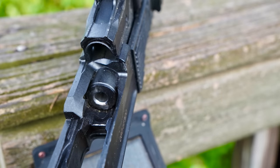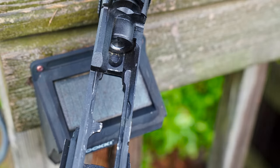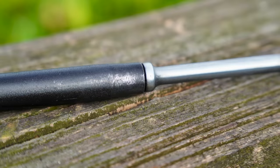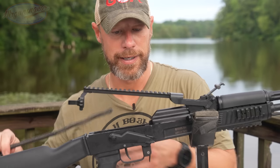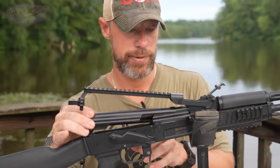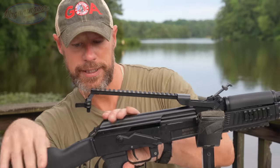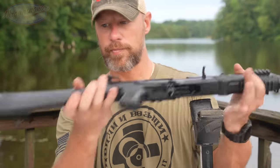Our grip here is traditional AKM style and it does have the U.S. marking on there, indicating it is made in the U.S. for 922r compliance. The barrel is of course cold hammer forged and chrome lined — exactly what you would expect from a Bulgarian AK. This rifle has around 400 rounds through it; it's not a ton because it's a collectible gun. I'll throw in some pictures of the wear marks from the receiver. You can see the bolt wear there — very much exactly what you'd expect from a Bulgarian Arsenal gun. Our firing pin does have the firing pin spring safety to prevent slam fires, which is standard in the SAM series. Putting the top cover back on is a little bit tricky on camera, but once you get the hang of it it's not a big deal.